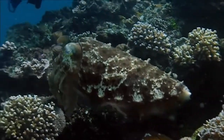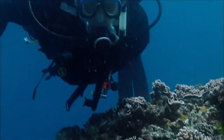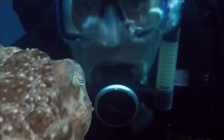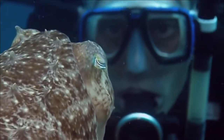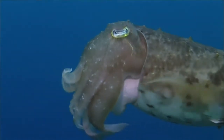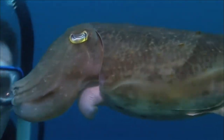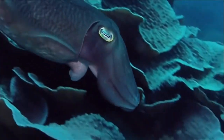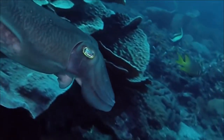When you first approach cuttlefish, within about 10 or 15 minutes you can get fairly close to them, and they're checking you out as much as you're checking them out. That's the most exciting time to watch their behaviors, because after a while they get used to you, and they will allow you to accompany them while they go off to catch food. And these guys have developed the most amazing way to do it.